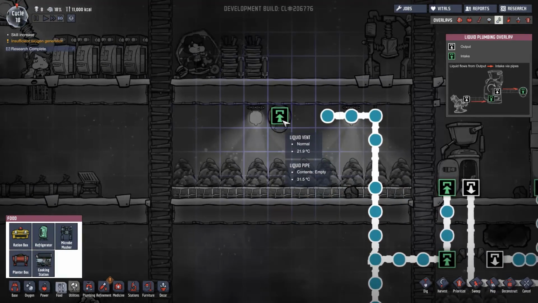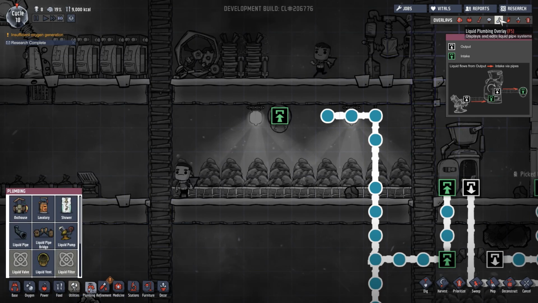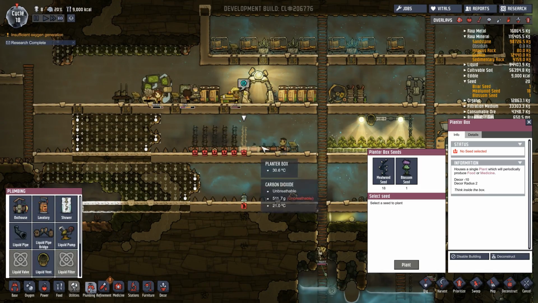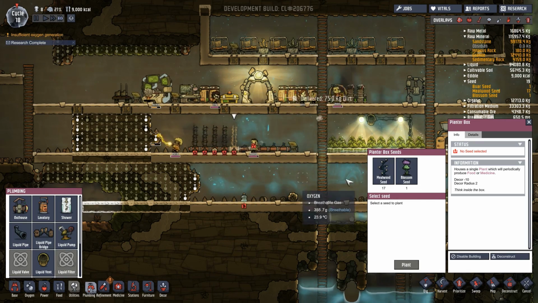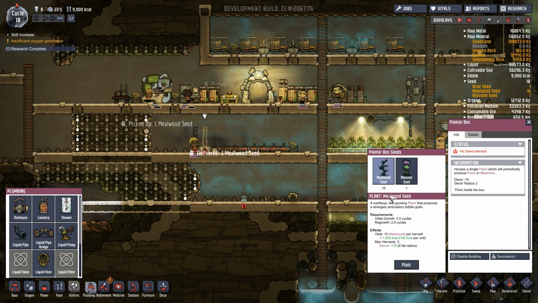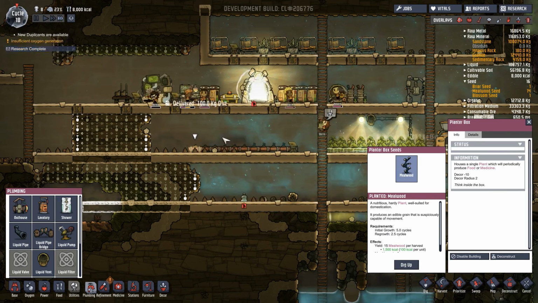Oh, wait. I deconstructed that one. Okay, I see what happened. Where's my liquid? Okay. Alright, now we should be getting that liquid back in there. And we go ahead and plant up the rest. It's borderline, apparently, for atmospheric pressure on these things. But I should be able to figure out how to deal with that at some point. So, planting. There's just a couple of them that seem to be kind of finicky. But, you know, it happens.